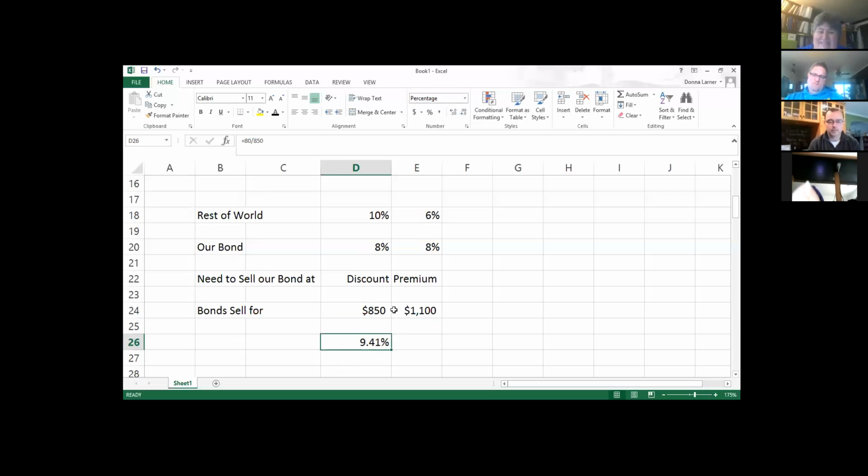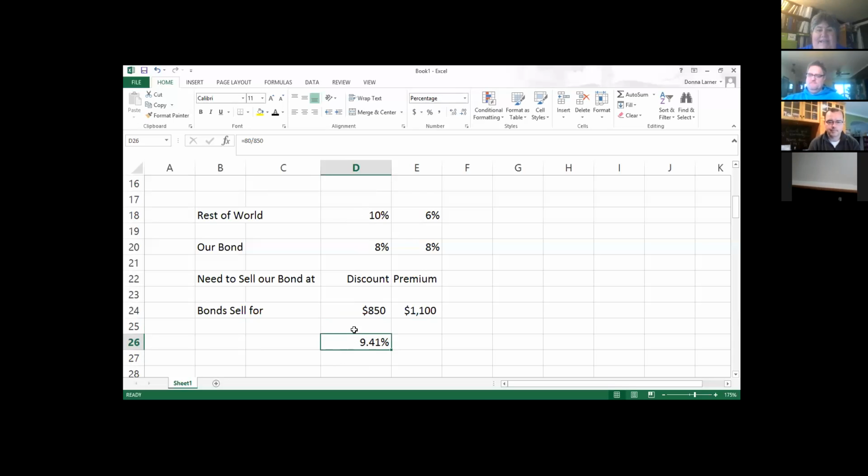Right. And so there's a big math calculation to lower it to exactly what you want to match the world's interest rate. You'd have to do some present value things about how many years they're going to get the $80 checks and all that, and it would help you generate the price.